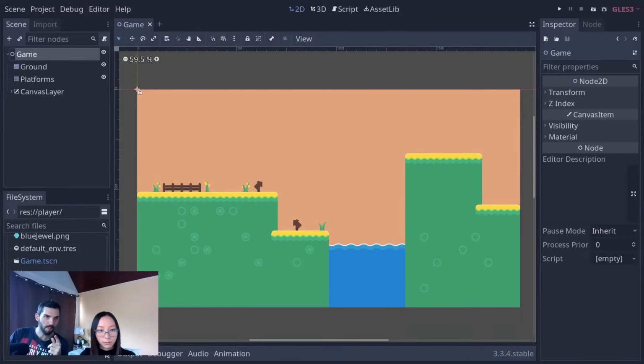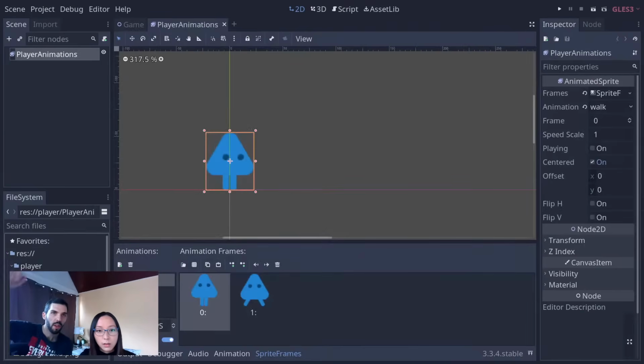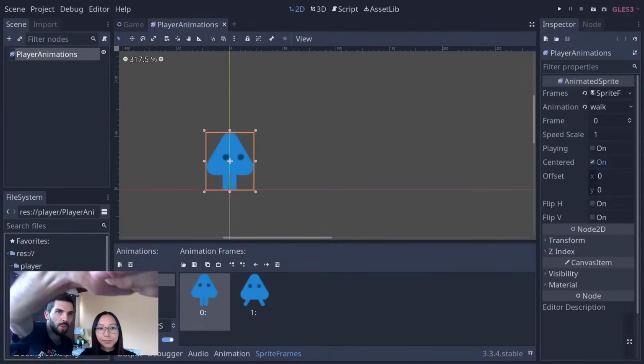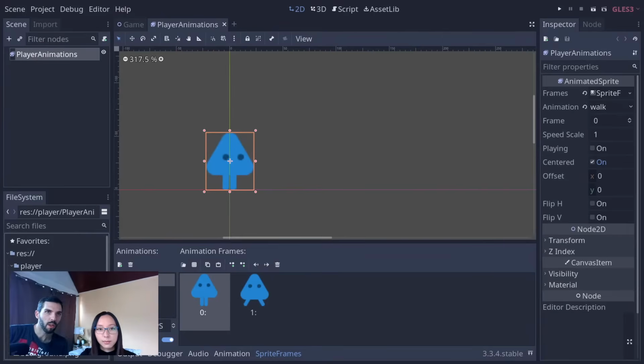And if you go back up, you have the player animations that I prepared for you. It's a scene. You can see that from the tscn file in this icon. You can double click it to open it in the editor. Should I open it? Yeah. Go ahead. So you can see now you have two tabs at the top, one for the player animation scene and one for the game scene I showed you before.